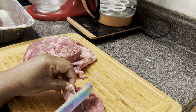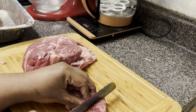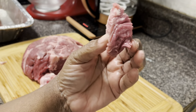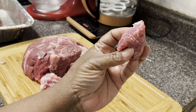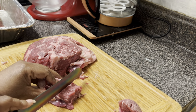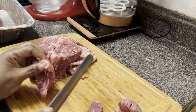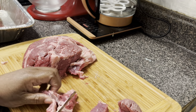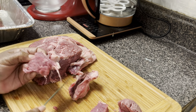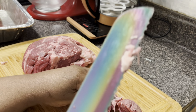And I just cannot find scissors at all. But I'm going to be cutting in about this big, a nice, good portion size in your stew. I don't want to make the video too long. We're going to get this beef cut up. Again, there's an easier way to make this beef stew. You can buy stew beef, if you can find it in the stores these days. Let's get that fat off of there. Let's see, cut the fat off.